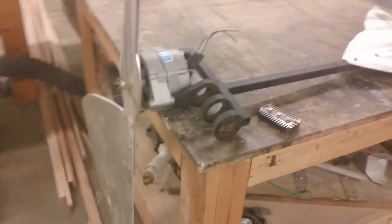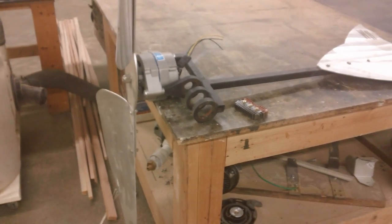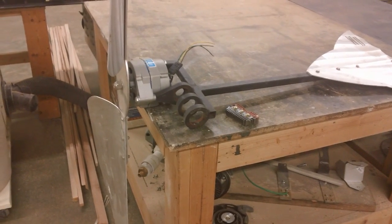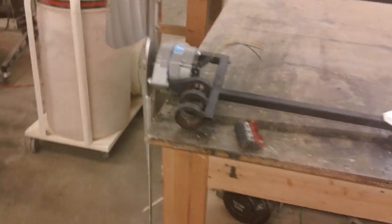Most of the time when you have one of these rated, or any windmill rated, they rate it dead short for current and open circuit for voltage, which really gives a misleading power output. The only way you can really tell what these things are doing is to put them underneath the load.